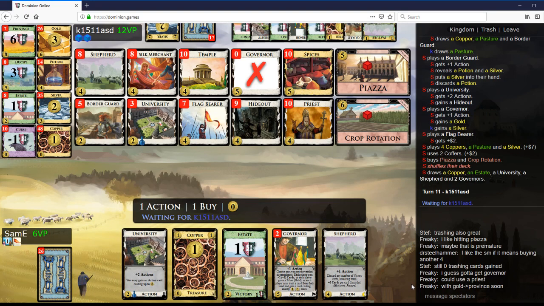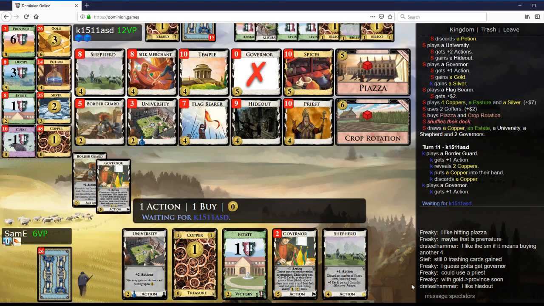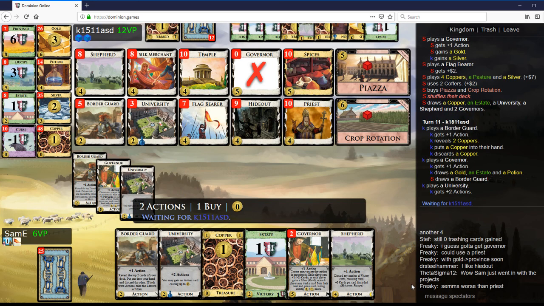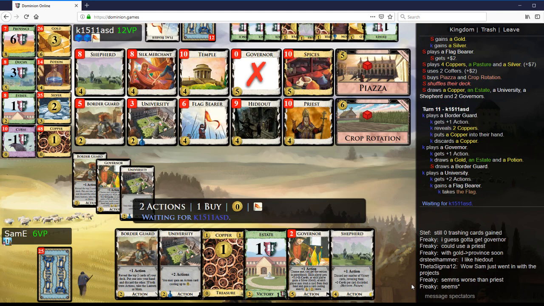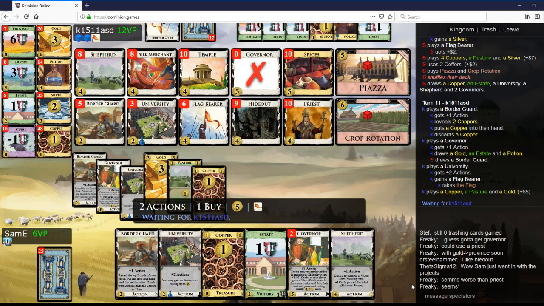Piazza and crop rotation. I'm really not high on Piazza here. Crop rotation, I think he's going to have enough green cards that it might be worth it, slash okay, but I don't know that that's big enough impact to go for that combination of things there. I think Priest is just, it's too late to trash that much, and it doesn't give you that much money. So I'm not a big fan of Priest. If I was going to get a trashing card, it would be Hideout.